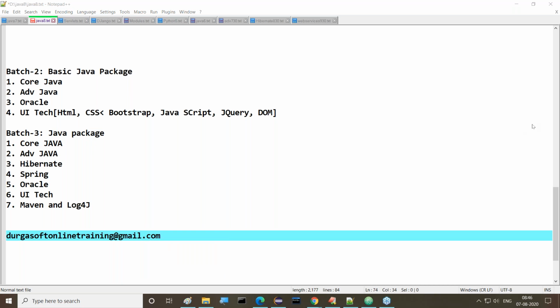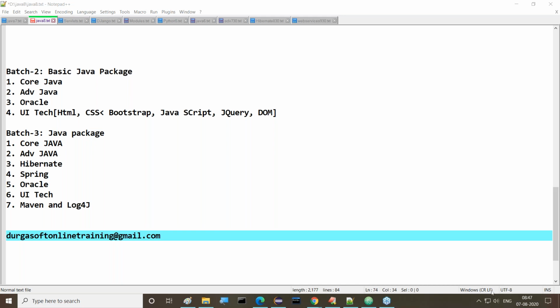Yes, Bhavani, can you tell me that mobile number? Whatever the mobile number is, can you type it in the chat box? Bhavani, are you there? Our Java mobile number is there, right?